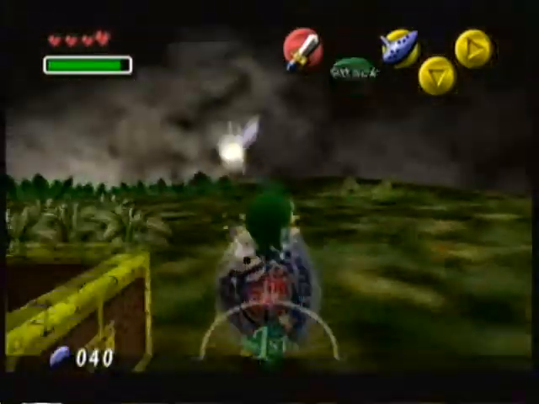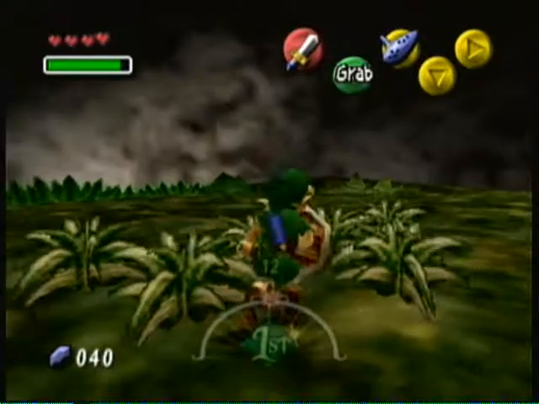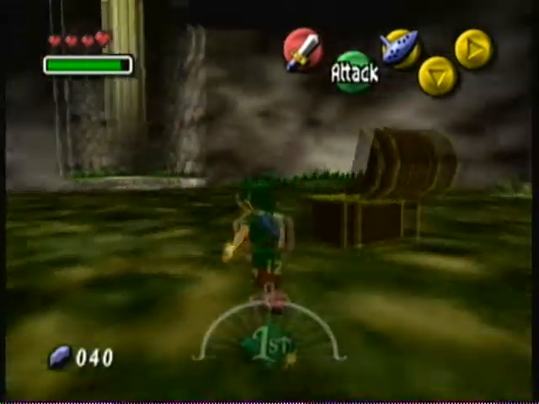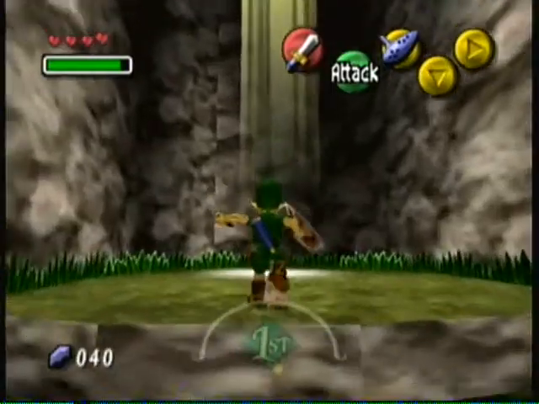Actually, what's in this grass? Yeah, rotate the control stick and press B to do a spin. At this point in the game, it's a lot more powerful than the one in the beginning of Ocarina of Time.